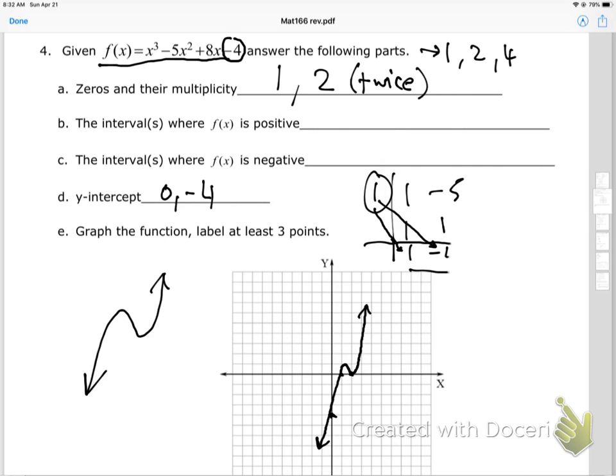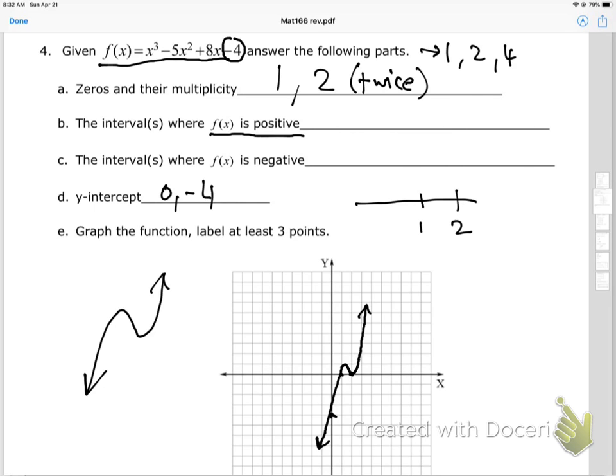Now, what I now have to actually do here in these parts is look at where f of x is positive. In other words, where is it above the x-axis? Now, you can actually do one of two ways. You can do this algebraically by putting those zeros onto a number line and testing what's positive and what's negative. Or you can just look at the graph. So where it's positive, where does it sit above the x-axis? Well, it looks like between 1 and 2, and then also 2 to infinity. Okay? So where it's above, it is between 1 and 2, and also 2 to infinity.